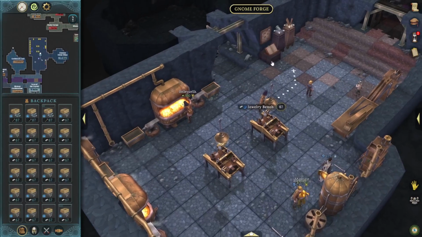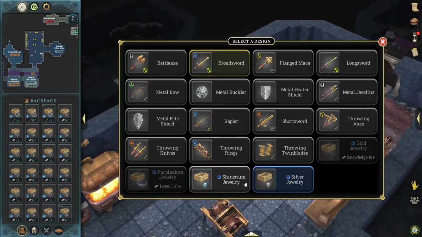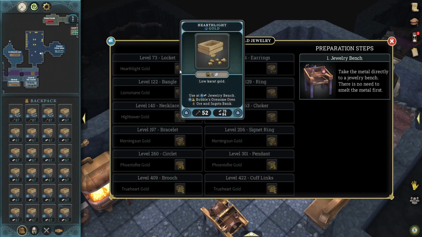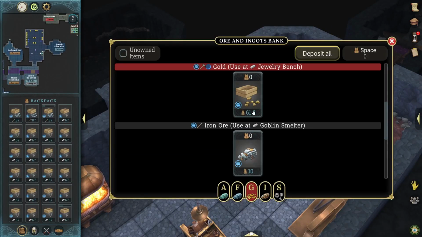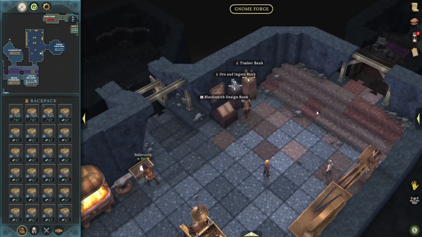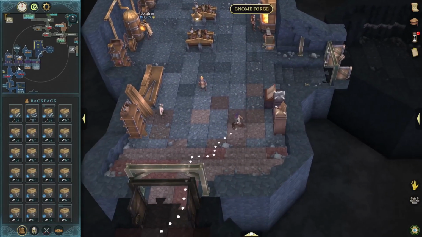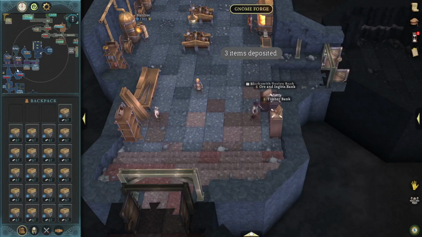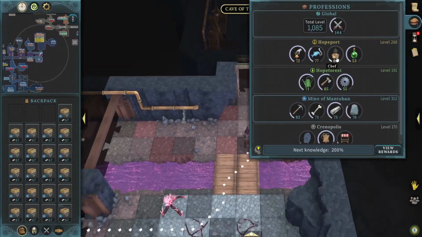Question on that. What would we need to make those? Gold jewelry. Well, 73 needs Heartlight Gold, which is from 52 miner. Have a whole bunch of that in storage, perhaps? Yep, perfect. So we can actually do that. That's good. Okay. Store the silver away, which is kind of technically useless. Levels and all that. We do have knowledge points, so we could get that.